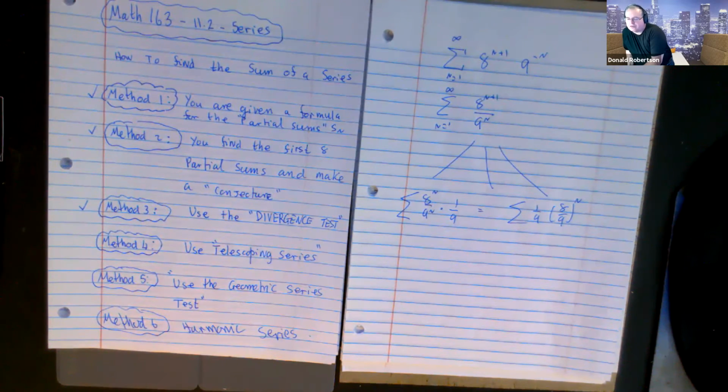If you really get stuck on that one, couldn't you just plug n equals 1 in, n equals 2, n equals 3, n equals 4, and make the fractions look pretty? So don't leave it as 9 to the negative 1 or 9 to the negative 2. Call it 9 and 9 squared and 9 cubed. And maybe then you would see a geometric. Life is so much easier when they tell you it's geometric. Then all you need to do is figure out A1 and A2 and R and you're good to go. But when they don't tell you it's a geometric, you do have to think about it.